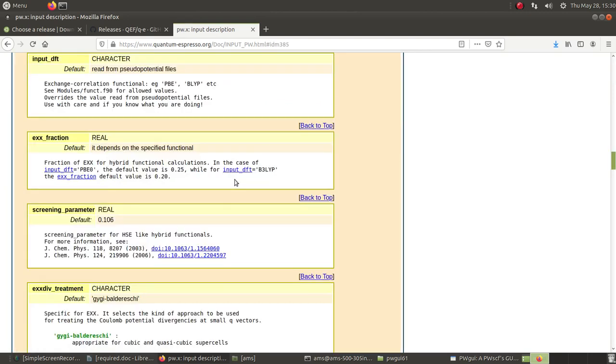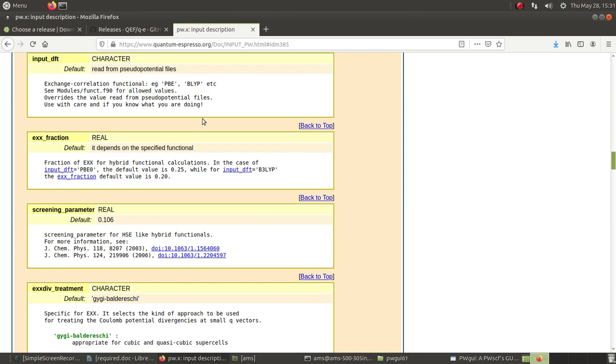Input DFT. This is where you can set the different exchange correlation functional, as I was talking about in my previous lecture. There you can set PBE, BLYP, and a lot of different kinds of DFTs. In Modules, funct.f90, this can give you the different allowed values.